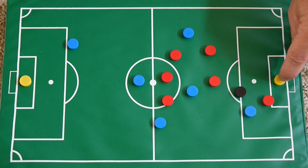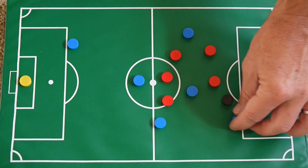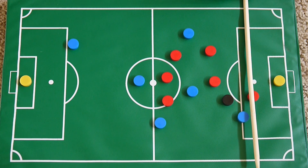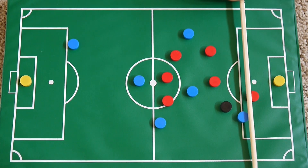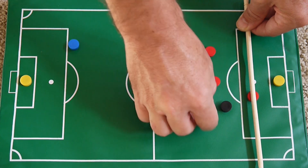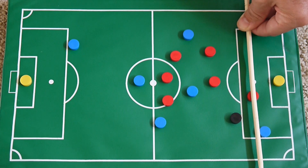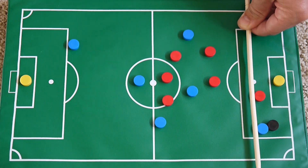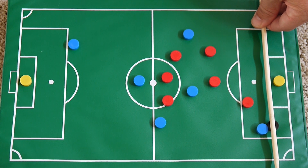The second thing is in terms of the defense: if there are two players — typically the goalie and what we call the last man back — if the ball is here, the last man back is the line of offsides. So in this situation, it doesn't matter where the ball is; the defender being the second person back is what we call the last man back. So if this player had the ball and stepped past that line, he would be offsides. But if he carried the ball up to there, the answer is no — he is not offsides, because the ball is now the offsides rule.